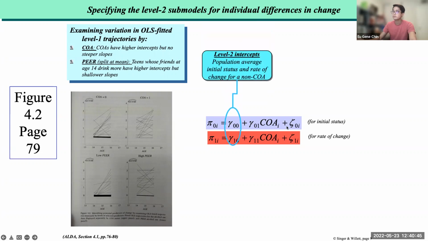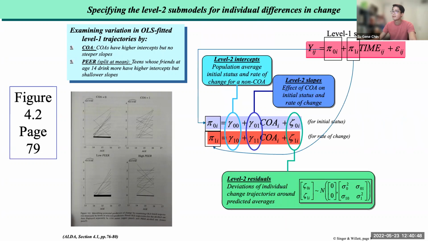So I want to show you an extension of what we talked about before. You may recall this particular formula right here. The individual's alcohol use is a function of the estimated individual's true initial status in regards to alcohol. So this is the intercept, plus the estimated true rate of change for each person, multiplied by time per unit of time, plus epsilon ij. So this represents the individual's outcome that is not predicted by any of these parameters at the level 1 submodel.